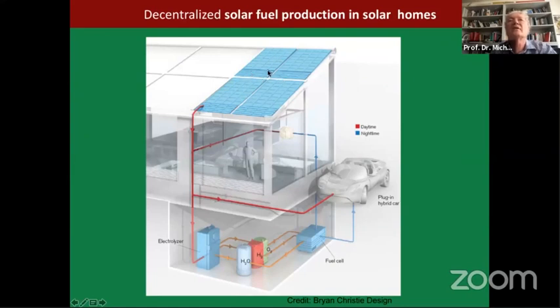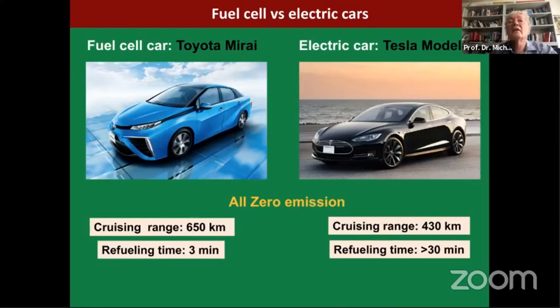decentralize fuel generation. So you have the photovoltaic panels, and then you have the electrochemical converter that can make CO2 or hydrogen, and in the water splitting, the simplest reaction is hydrogen and oxygen. You can drive a hydrogen car, and so that's actually also become a reality. And today I have driven a hydrogen car. It's very convenient, and there's a very long cruising range and fast refueling time.